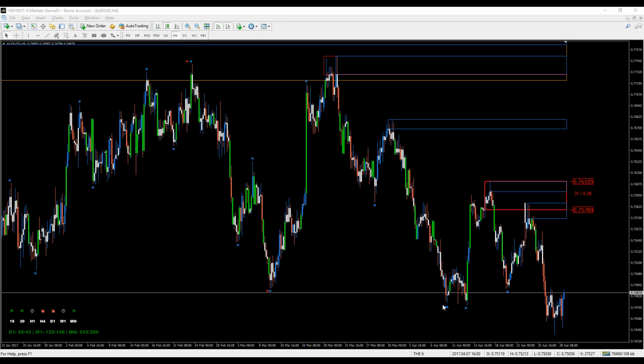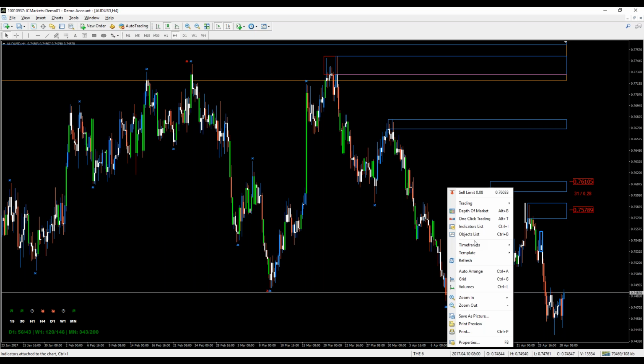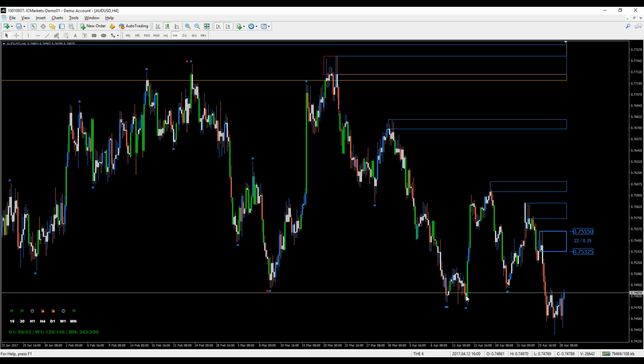We have these areas here. We have some 4-hour areas of demand, and these are no longer valid either. The last one, which is the most important, is not valid. Why? Because it's been consumed by opposing supply. What area did it? Well, this one didn't go below it, but this one did here. So we don't have a daily area, but we do have a 4-hour area. So it's this area just here. This one here is responsible for consuming this demand and this demand. So this is the one we want to target for an entry.